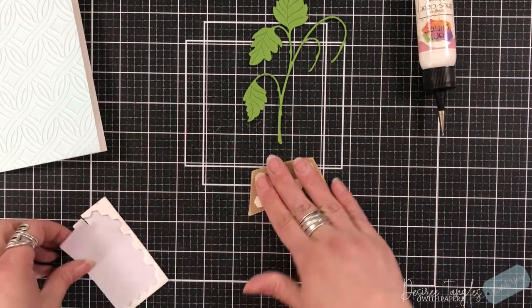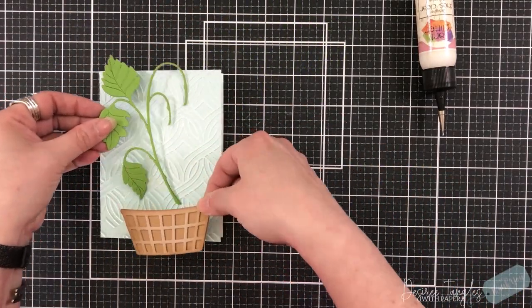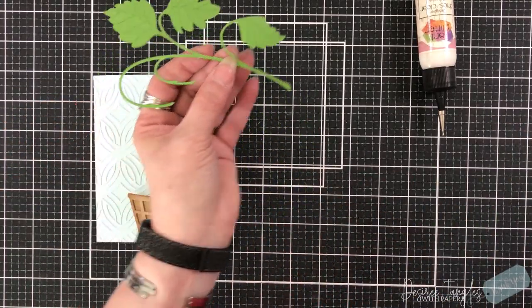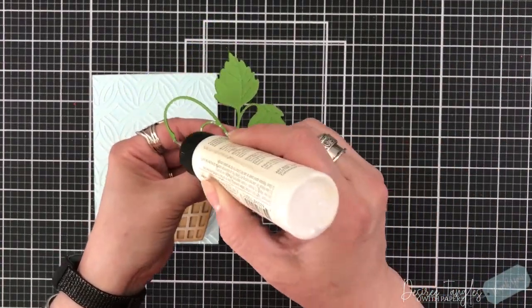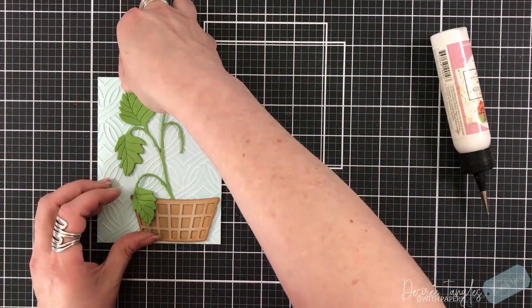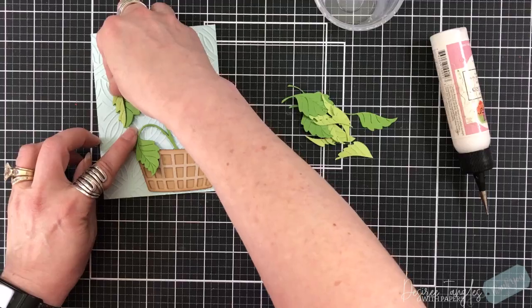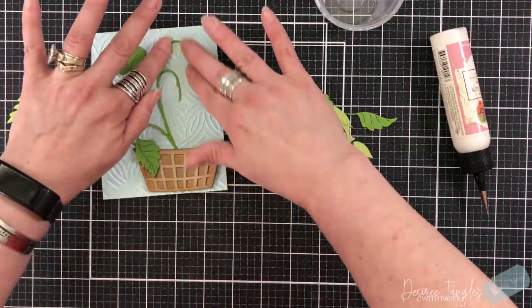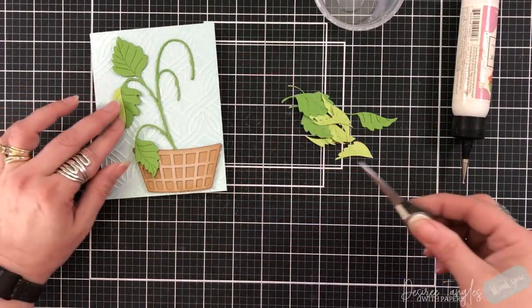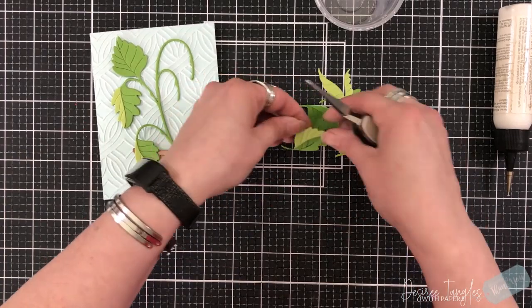You can see on these leaves I have a lighter green that's going to come in — you put that on half of the leaves so it looks like the leaf is two-toned, which I think is really great. This will help you get through scraps, because we all keep our scraps and can't let them go. But it can give you that two-tone effect if you didn't want to add ink or anything else like that. The layering will actually give you that effect. So you can see they just go on one side of the leaf and I'm going to attach those for those that are already on my card.